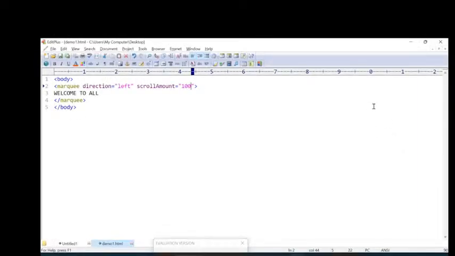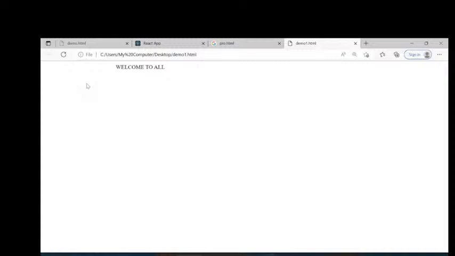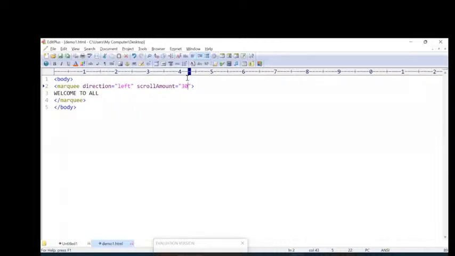What is marquee functionality? In regular intervals of time, the text jumps from one position to another position. How much gap you provide from one position to another is the concept of scroll amount. If I give 8, then it jumps 8 pixels. For example, 30 pixels like that. If you jump more distance, then the speed increases. That is the concept. Now it is jumping 30 pixels at a time. This is about scroll amount.